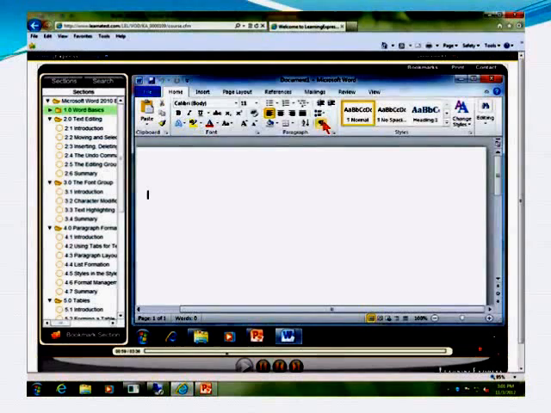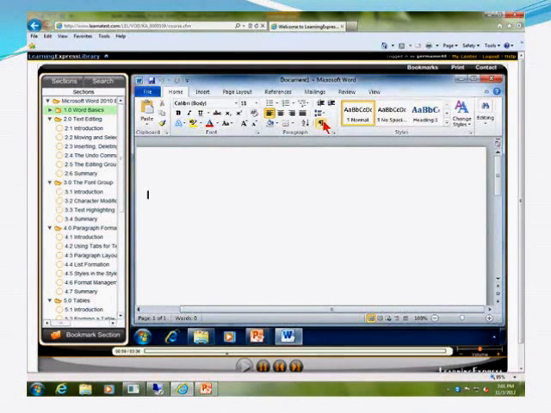This slide is showing the basic Microsoft Word 2010 tutorial that I added to My Center. Again, this requires Adobe Flash Player to view the tutorial. The red pointer shows the user the feature that is being explained at the time of the tutorial, so the user can follow along. Also on the left side of the screen, the user can select which feature or word he or she wants to learn, and also there is a bookmark section at the bottom of the left hand corner of the screen.